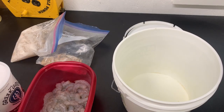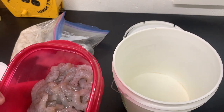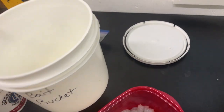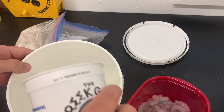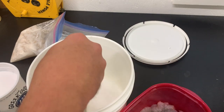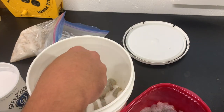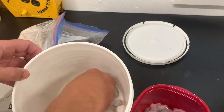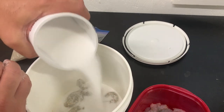Here's our shrimp — nice fresh stuff. I just peeled it yesterday and put it in the refrigerator. You can do it all the same day. Got a bucket, labeled it — not that that's really super necessary. What I like to do is just put a layer of salt down, and then randomly drop a layer of shrimp in there. You can stir it up a little bit to keep them from sticking together as bad. Then do another little layer.